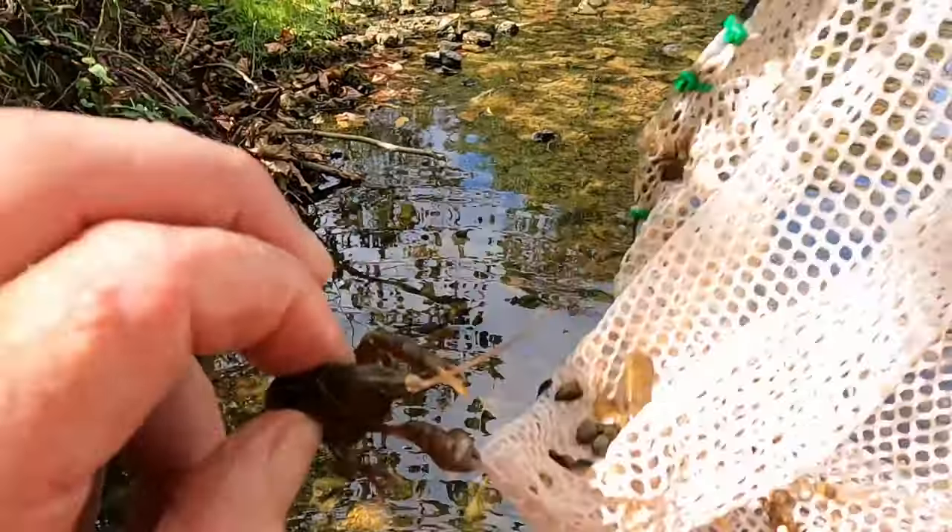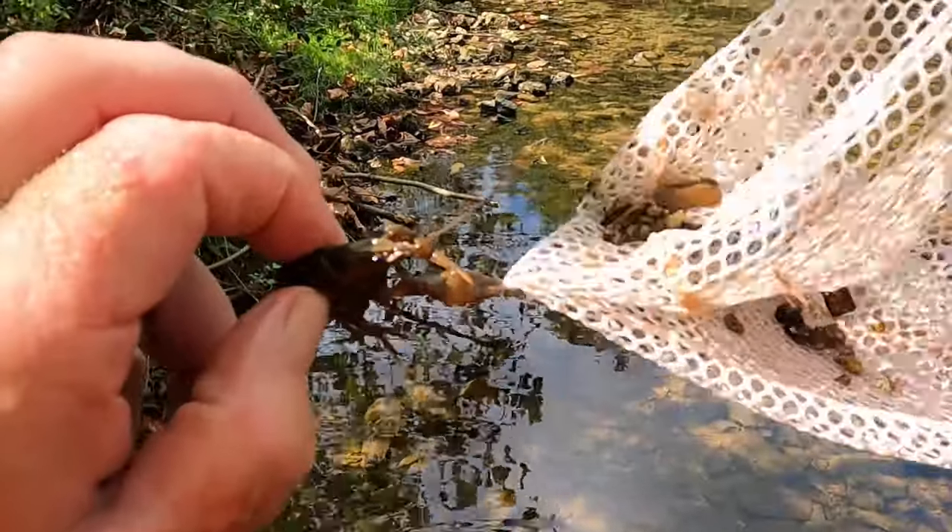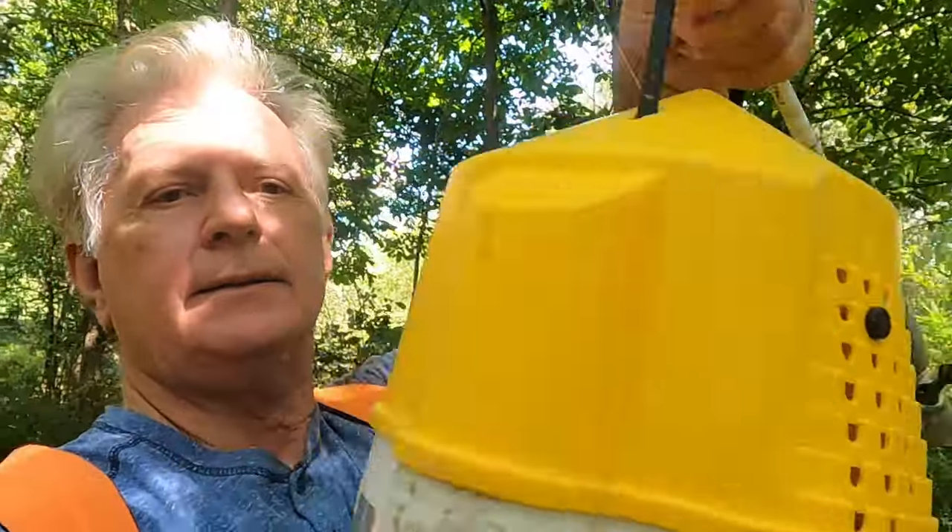See, he's got some big old pinchers on him. Well folks, just got done catching them crawdads. I got them right here in that bucket. I'm going to make a little hike through the woods here to this river down here, a little small river, with these live crawfish. And we're going to see what we can catch. Now this place we're going is a community hole. A lot of folks fishing. I just don't know if they fish it with live crawfish or not.